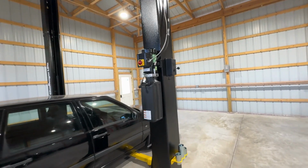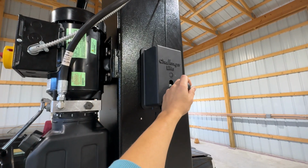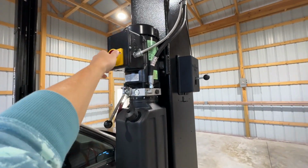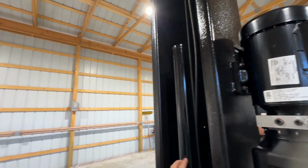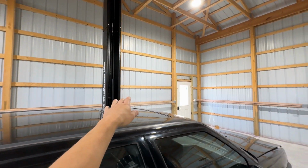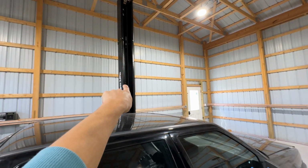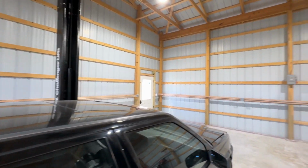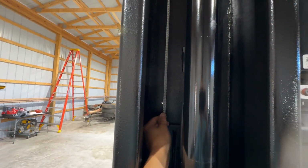It's also got the locks here. So it has locks on both sides, but it has the lever on just one side, so you can unlock both sides just from standing over here. It's got dual cylinders. So it has dual hydraulic cylinders on each side, instead of having one big cylinder on one side and then relying on cables or some sort of chain to hoist up both sides. It's of course got the equalizer cables as well.